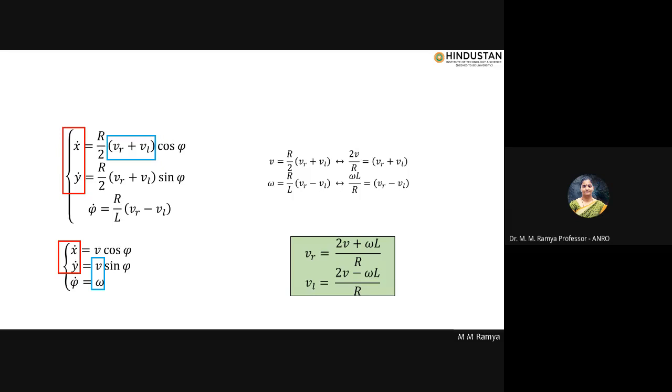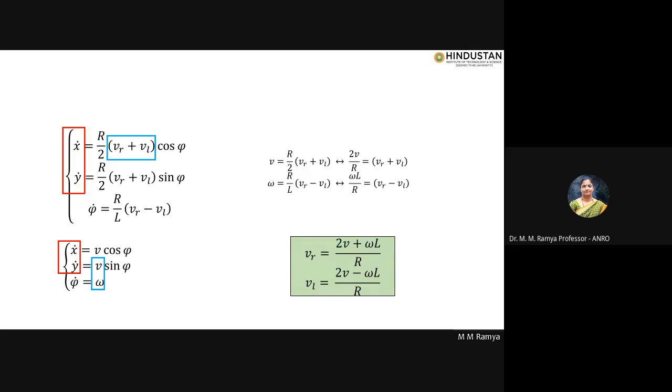It is based upon the motor that we select. Right? Each motor comes with a specific speed limit. So you are going to set the speed limit, and you will know at what linear velocity it is going to move. You will also know the angular velocity. So given all these conditions, I will be able to understand what should be my velocity for the right wheel and what should be the velocity for my left wheel.